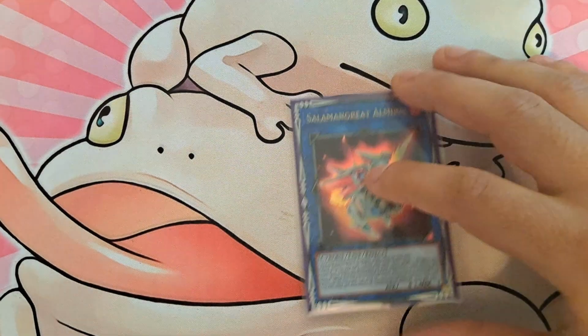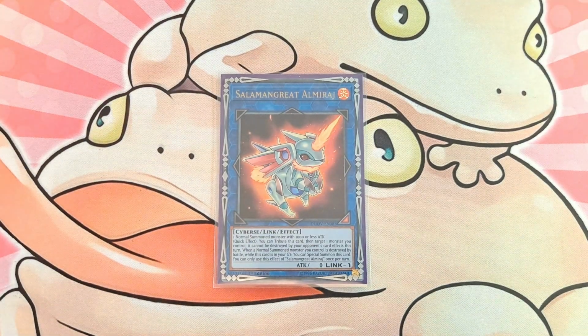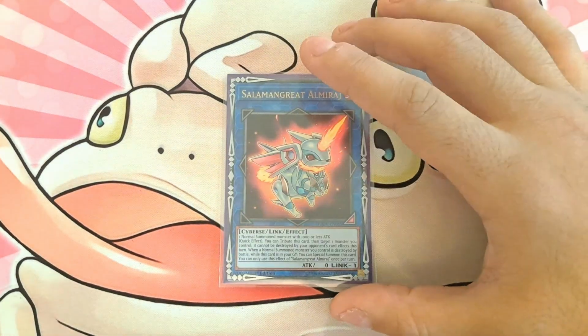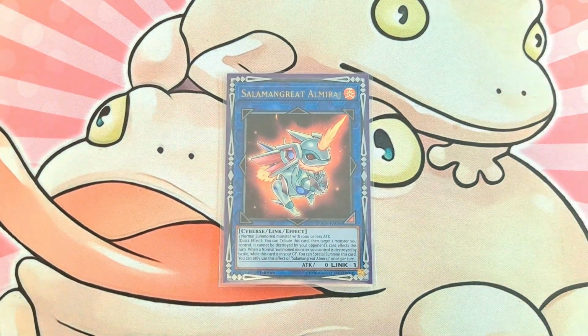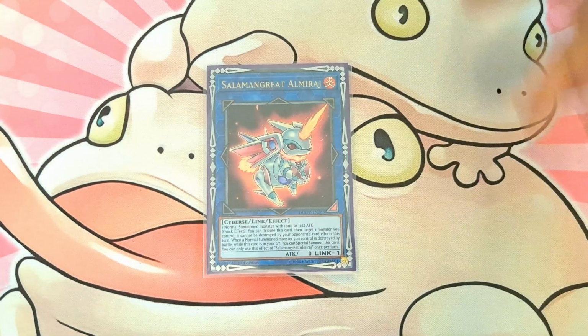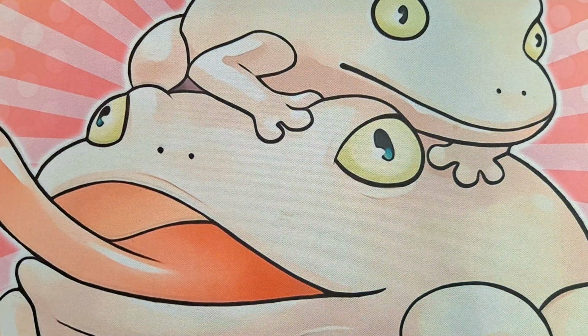And to show off the link 1, we have the Salamangreat Almirage just to be able to get some of your lower attack monsters into the graveyard so that you can use Deep Sea Aria. So if you do manage to get your Diva onto the field, you could use this to actually get the Diva into the grave so that you could search for something like a Minstrel. So it does come up every now and again.